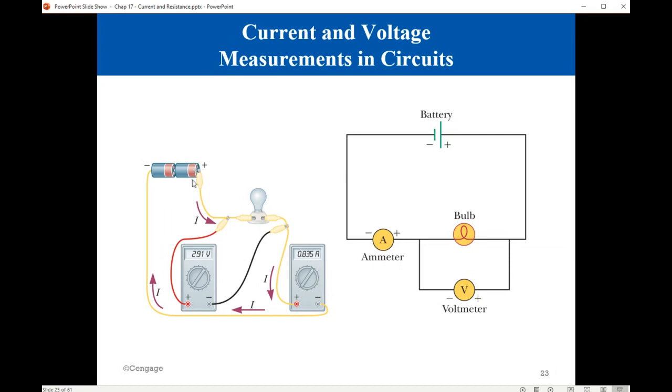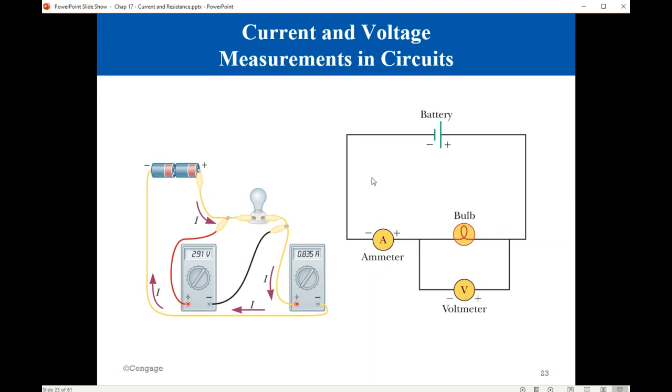There is a potential difference between these two electrodes. For simple batteries, this is 1.5 volt. This is another 1.5 volt. When you add them in series, you get 3 volts for this circuit. This is the symbol that we use for a light bulb. This is the symbol that we use for ammeters, the current measuring devices. And this is the symbol that we use for voltmeters, the voltage difference measuring devices.